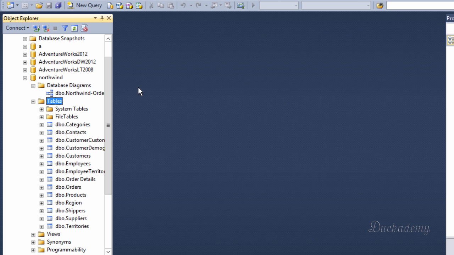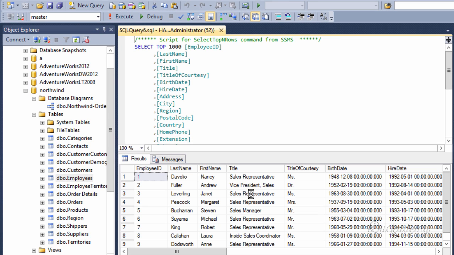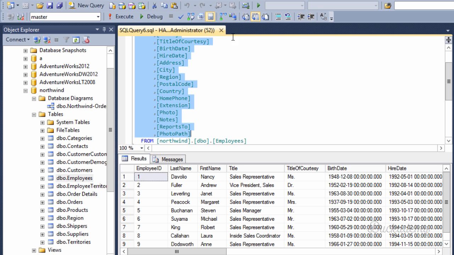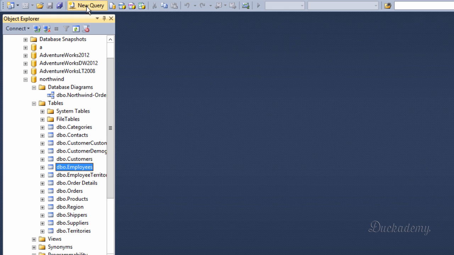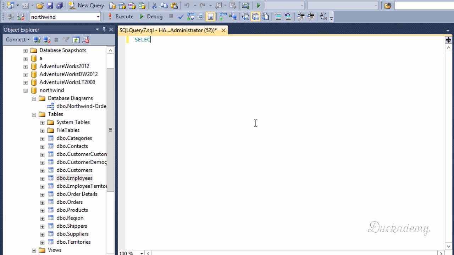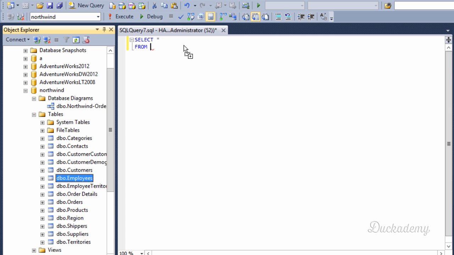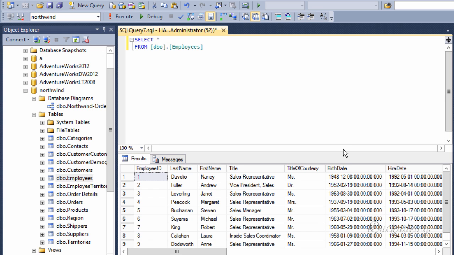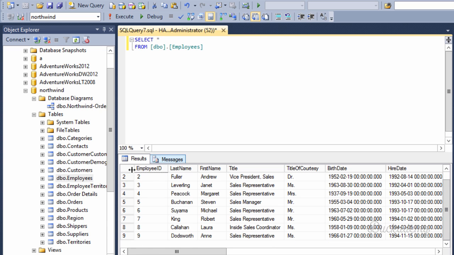First of all, let's create some simple queries. For example, we want to see all the employees. It's very simple. Here is the employees table. Right click, select top 1000 rows, and it gives you the employees. Of course, the computer writes the query in a way that it gives all the column names, but maybe you just simply write it like select star from the employees table. It's exactly the same. And as you can see, we have 9 different employees. So those are all your employees.